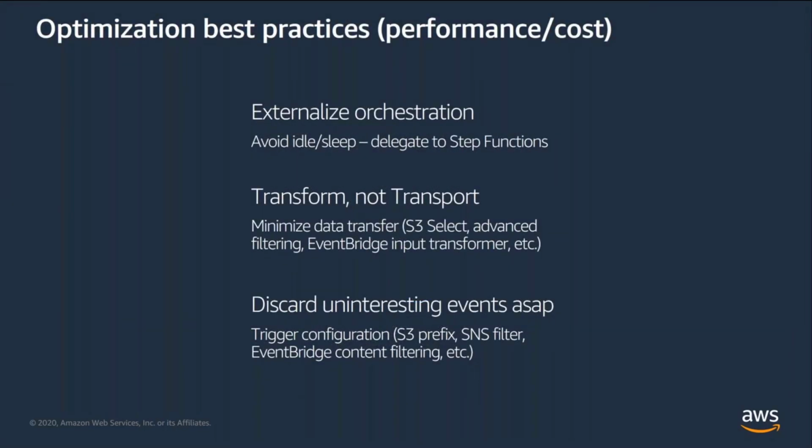Looking at some of the other best practices for performance and cost, there are a few other things worth discussing. The important thing to remember with Lambda is that you're charged when functions are running, so time matters. Eliminating unnecessary steps and reducing execution time also reduces your bill. So first, don't orchestrate within your Lambda function.